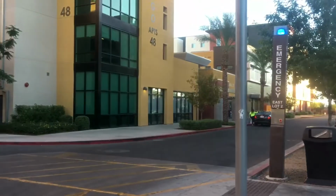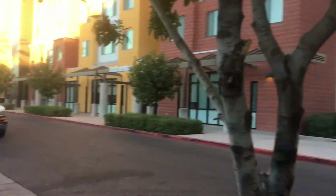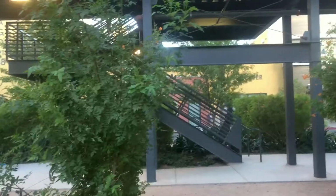Dorms as well, so if you ever feel unsafe, you can just press that button. And we have public safety officers as well as our own police department on campus, and they patrol. We received mail from that post office. And then we have an Amazon locker right to the right, which is super convenient. If you're a student, you get Amazon Prime for.